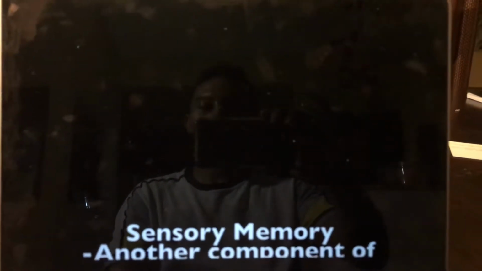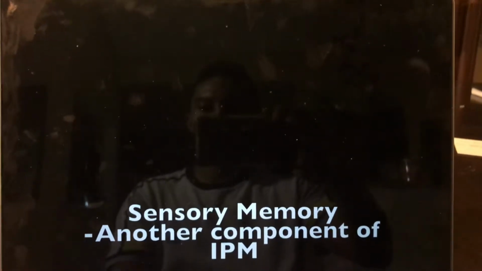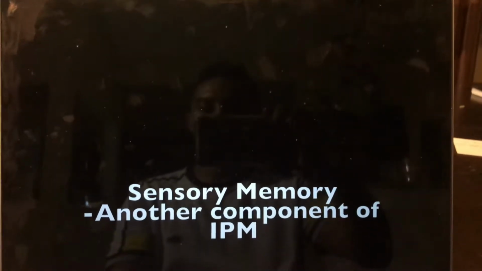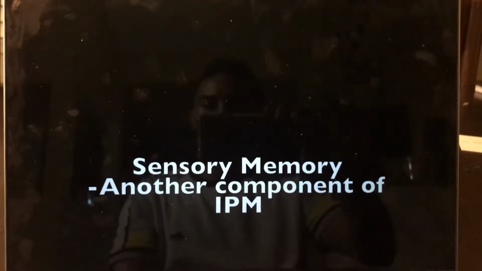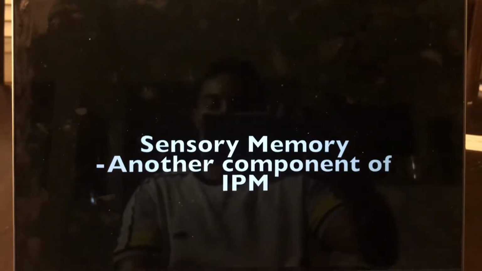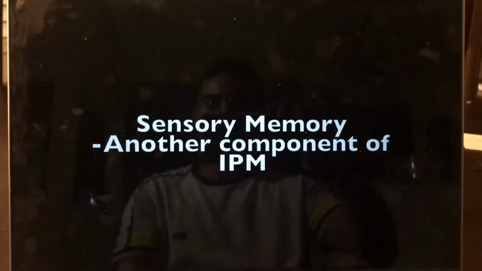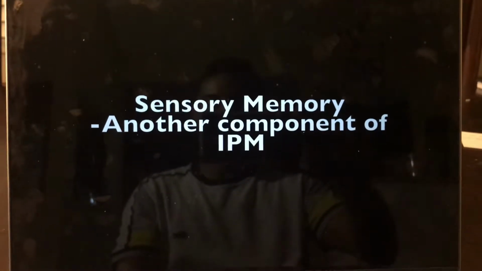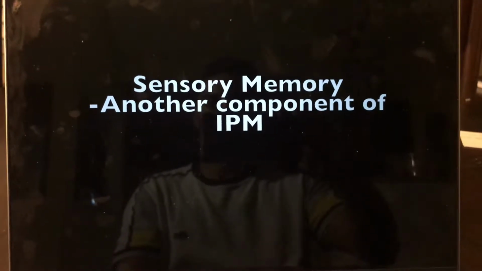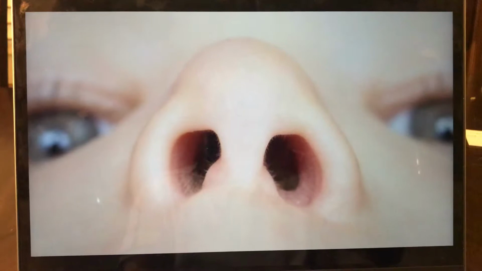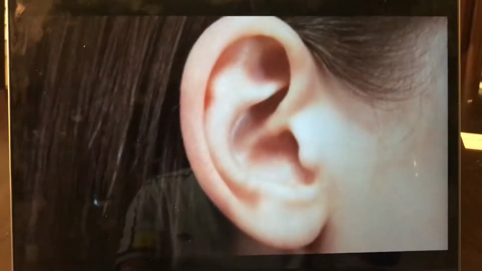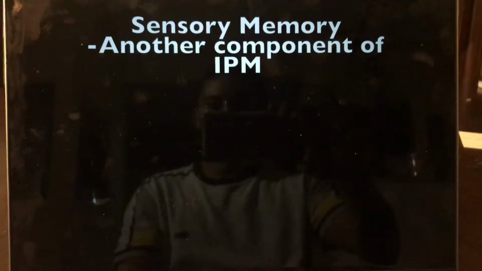Another component to the IPM, sensory memory, is the initial source of created memories. This is how information is relayed to the nervous system through the sensory system. To summarize, information is taken in when the sensory system is used, like how we hear a loud noise or the initial smell of food, using the nose, ears, and mouth. That info received is encoded to the nervous system where reactions to the stimulus will take place. These initial memories, whether from noises or smells, only last a mere moment.